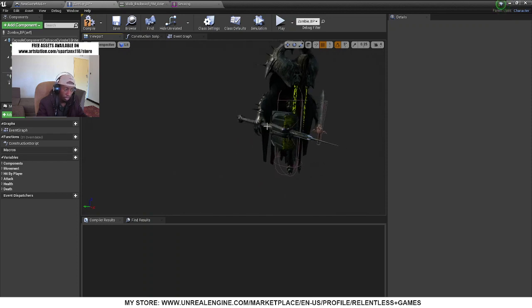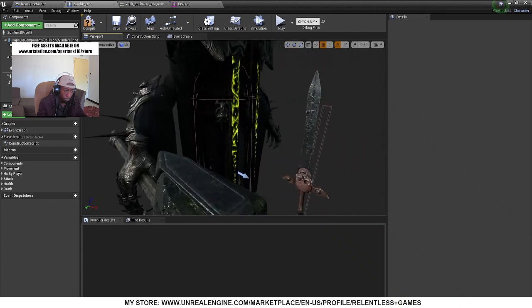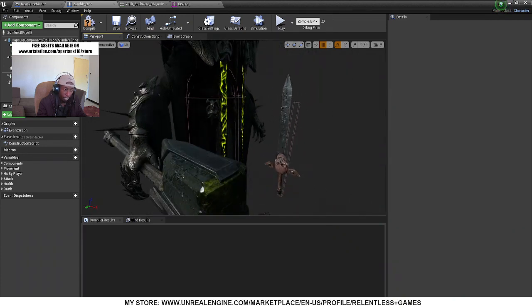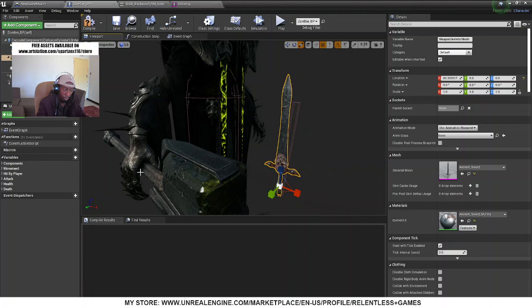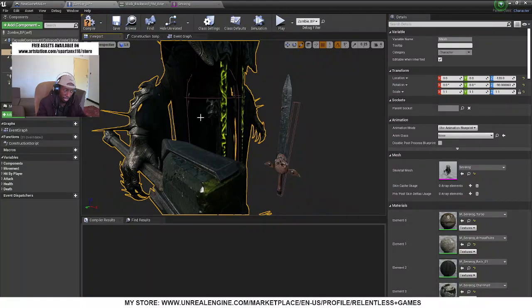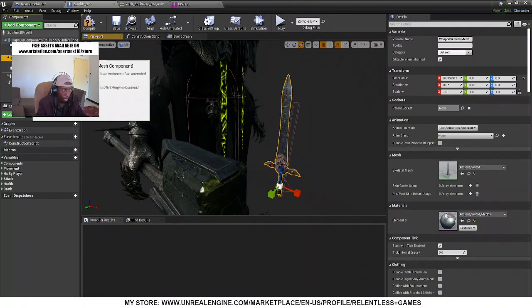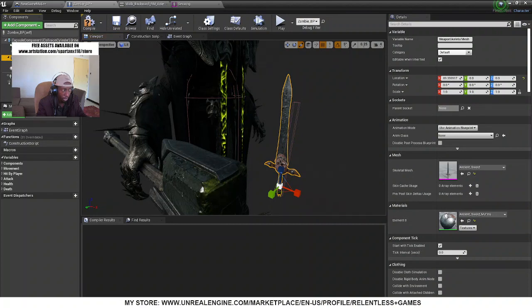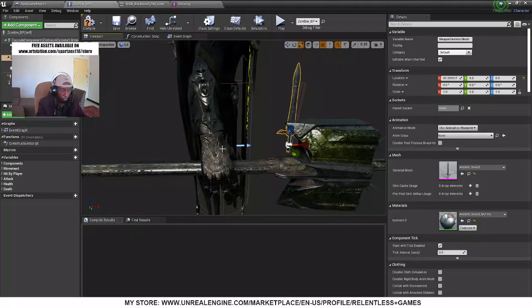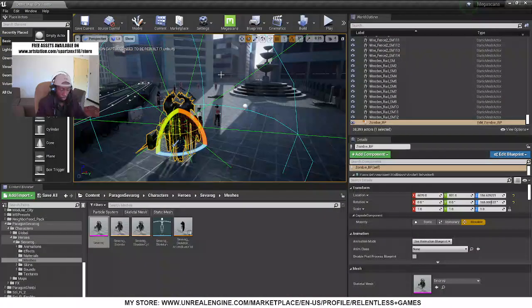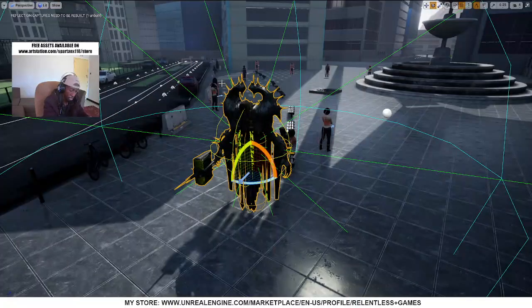Okay, so now you notice that we've got two weapons now. We've got our original weapon, and we've got Sevarog's weapon here, which is attached to his skeletal mesh. And we've also got this hitbox. This hitbox is parented to our weapon skeletal mesh, so it always moves with this, but now we want it to move with Sevarog's weapon, because when Sevarog swings his sword, we want that collision to occur.